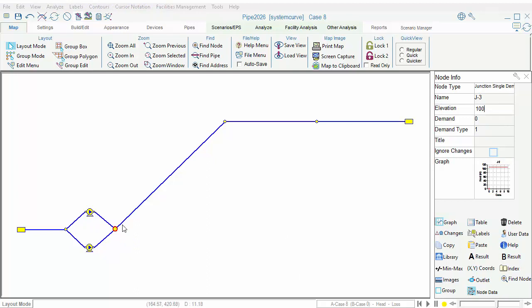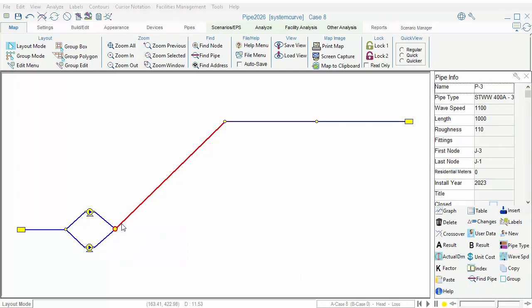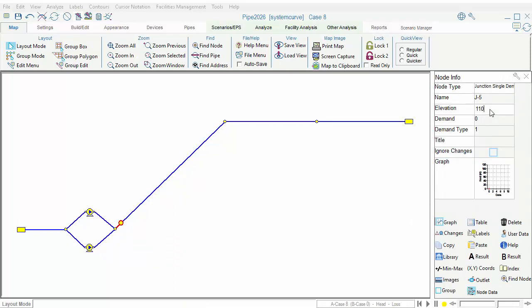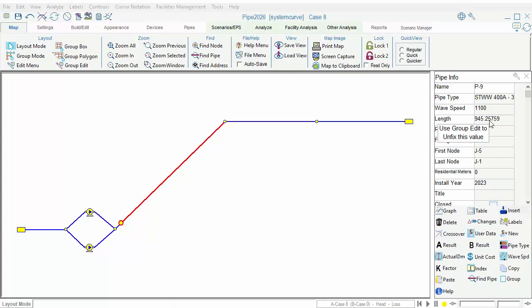If I want a node placed at 110 just downstream of the pump, I can insert one. I may need to change my pipe lengths. This is 1,000. I'll just make this a very short length of 10 meters.